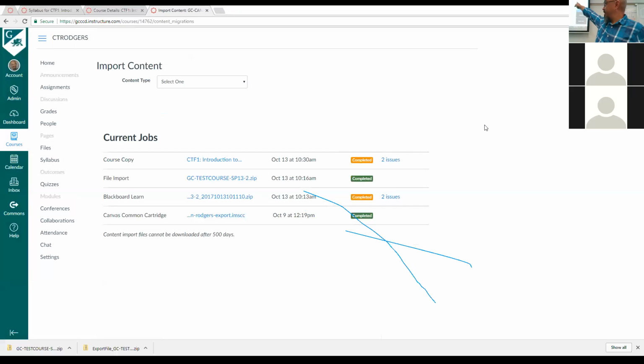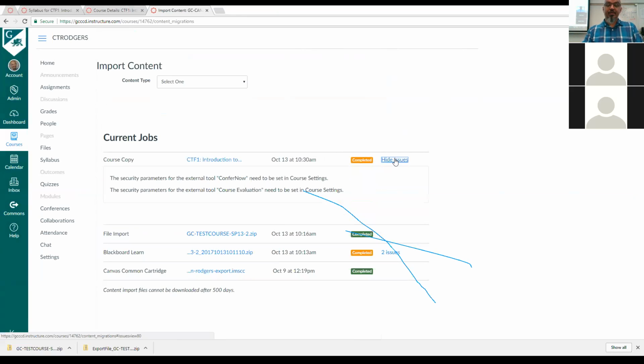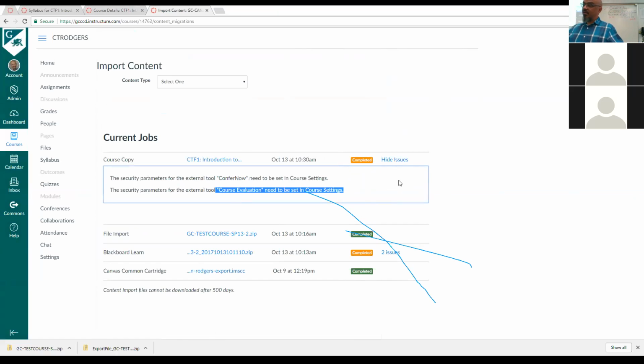Now, mind you, when we do these course copies, always pay attention. Okay, so there are two issues here. If you ever find something that you don't understand, you can call the Canvas support line or call me. There are two settings here that don't make any difference to me. I'm not using these settings, so right now, these are fine. The only thing to be mindful of is broken links. You'll get broken link notices that come up here. So just make sure you pay attention to these, and if you don't know what they mean, give us a call and we'll go through it.